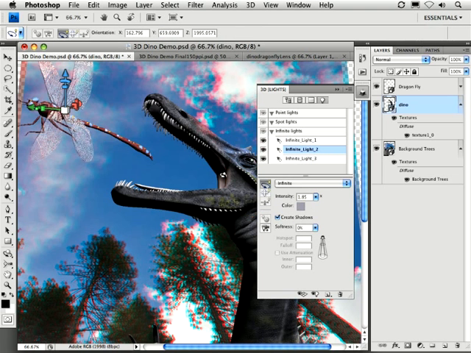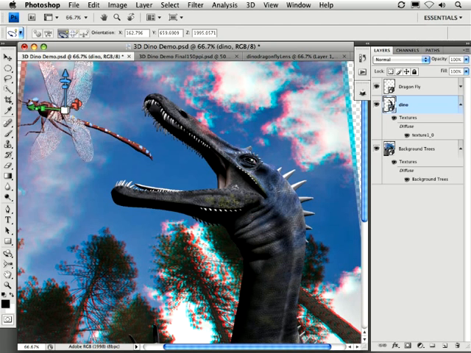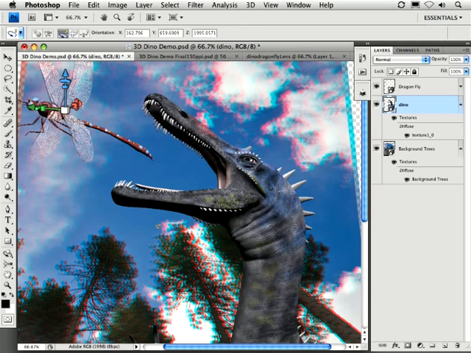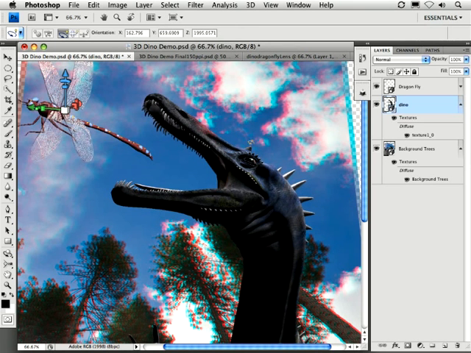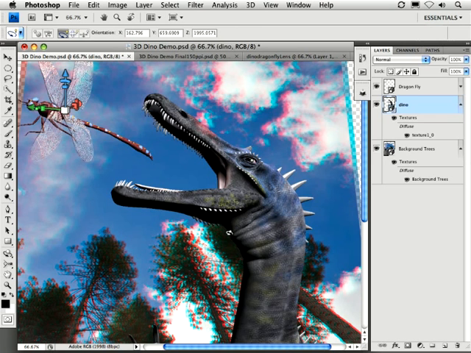Check this out. I move into my work area here, and in fact I'm going to close this down so we can see this more clearly. I'm clicking and holding, and I can now start to move this light source around. Check it out. So I'm moving the angle and direction of the sunlight, just like this. It then adjusts how the shadows fall on any 3D model. So it's a great way to bring in models and adjust their lighting to match your scene. And in fact, you can even bring in, as I said, additional lights or delete lights. A great new feature found here in CS4 Extended. Okay, let's continue our project.